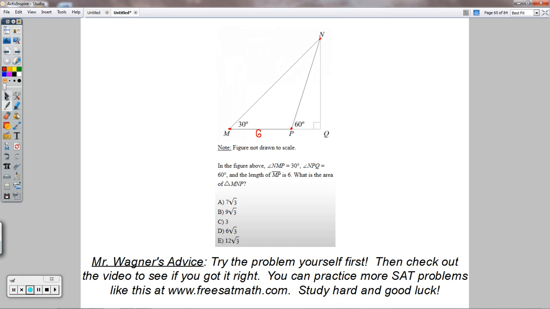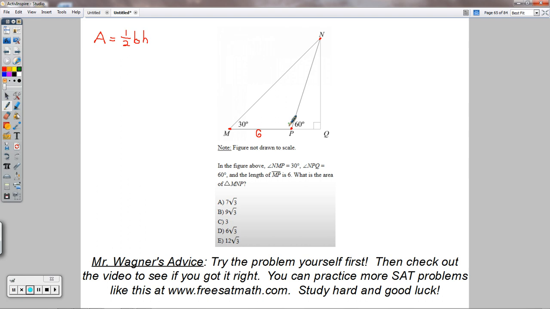That is not what I wanted to go up there. Okay, there we go. And so I know the area of any triangle is supposed to be 1/2 base times height. The base and the height have to be the perpendicular parts. So I've got this base of 6, but I don't know this perpendicular height NQ to that base. However, I may have enough information in this picture to figure it out.